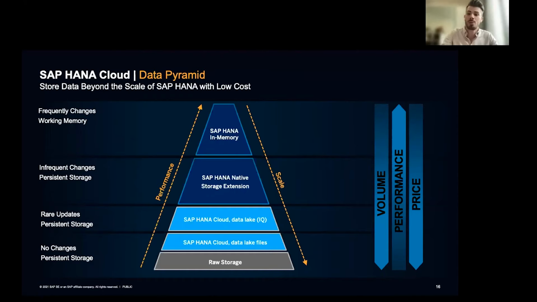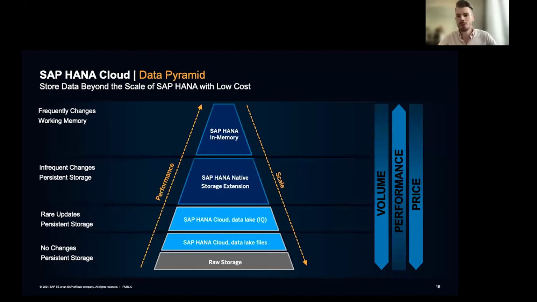Because traditionally, if we talk about database and if we talk about HANA, one would think about the in-memory store first. Of course, that provides the highest performance. It gives great benefits, allowing us to perform real-time data analysis. But it also comes with quite a significant cost.